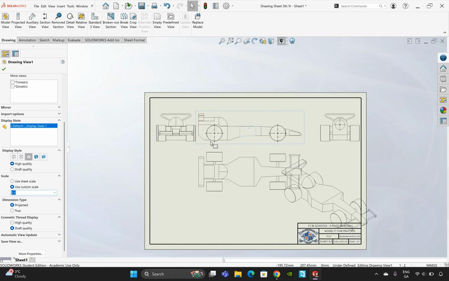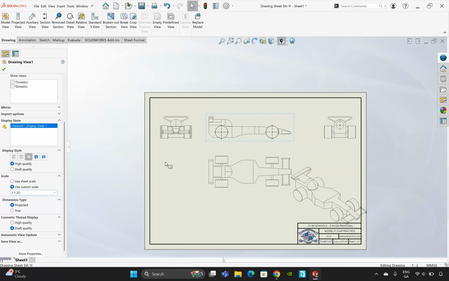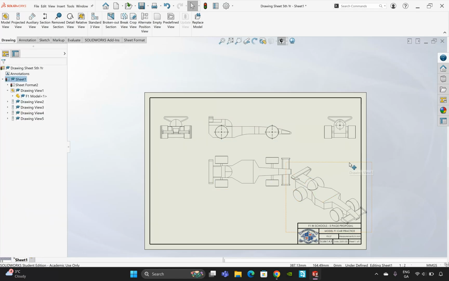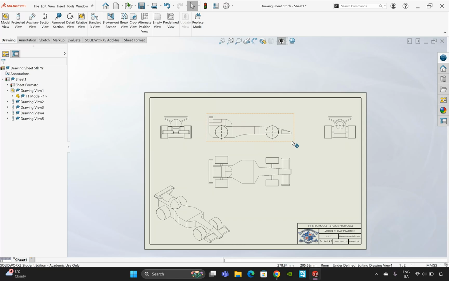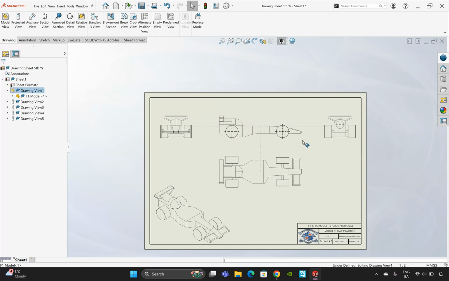We'll see, look, it'll get bigger. Now that's probably a little bit too big. So I'm going to go 1:1.25, make it a little bit smaller. There we go. Now I think that's perfect. I'm going to take this guy and I'm going to pop him down here into the corner. Now the next thing I want to do, haven't done that, I'm just going to move this a little bit. I'm going to move this up here, over here a little bit. There we go.